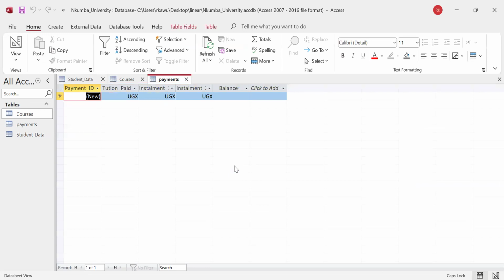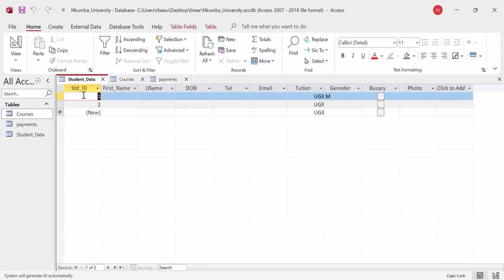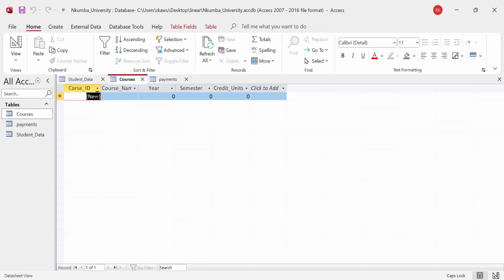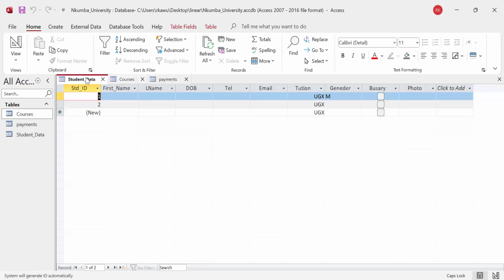So that's what we have. Now we are having 3 tables. But remember, each table has an ID. And that ID, we called it the primary key, which is the unique identifier in the database.